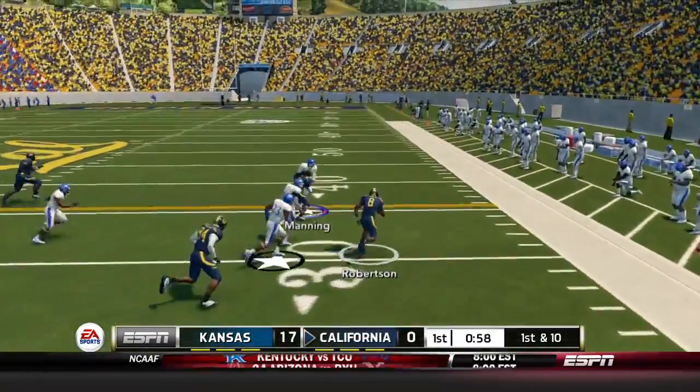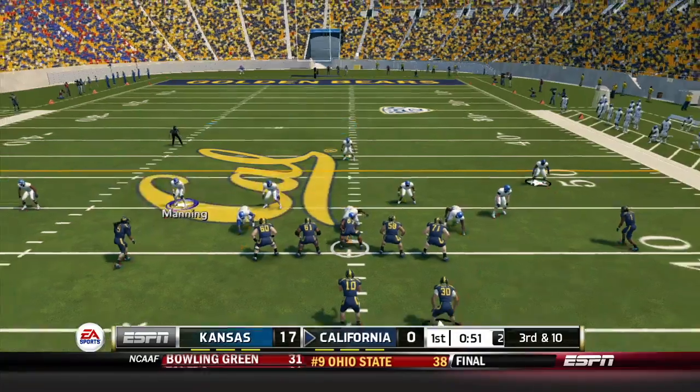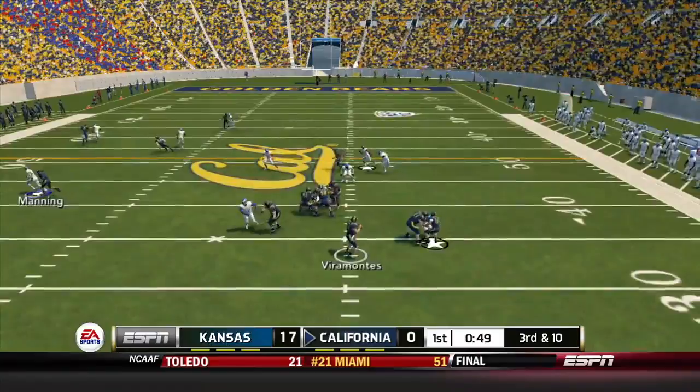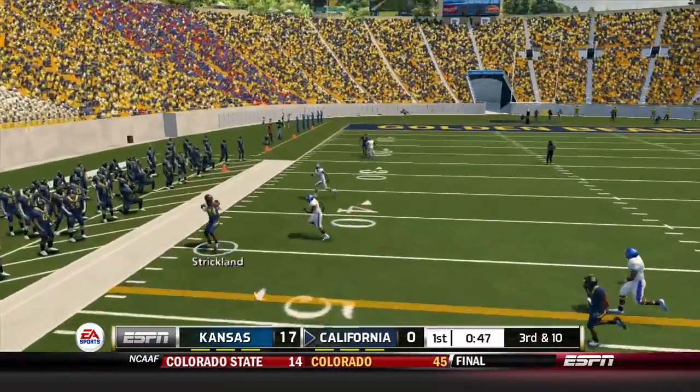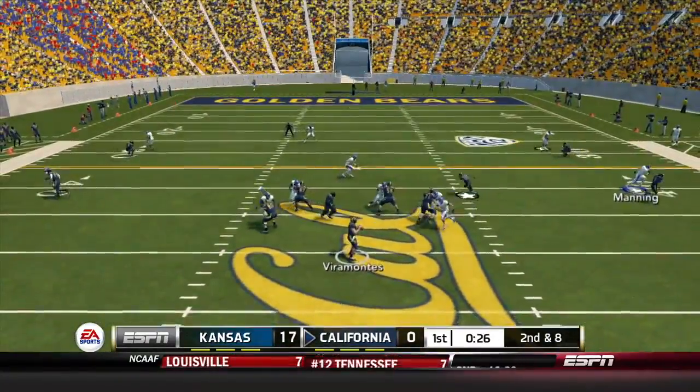Here comes the Cal offense. They can fire very quickly. If we can keep getting them off the field quickly, we keep them off the field and the offense stays on the field, and that's a good game plan no matter who you're playing, but especially this team who likes to get up and down the field very quickly.